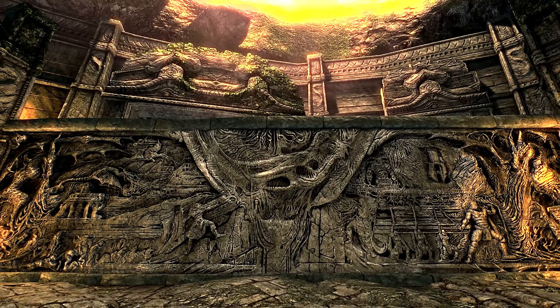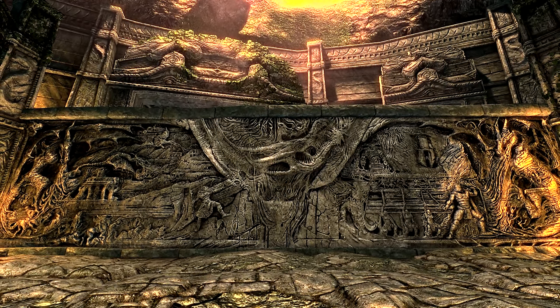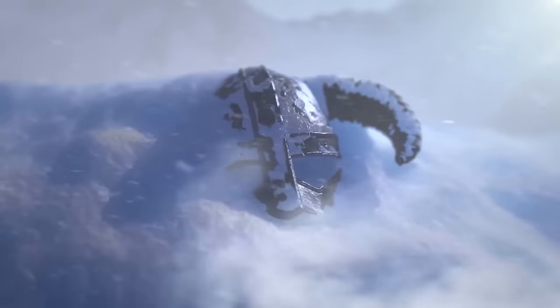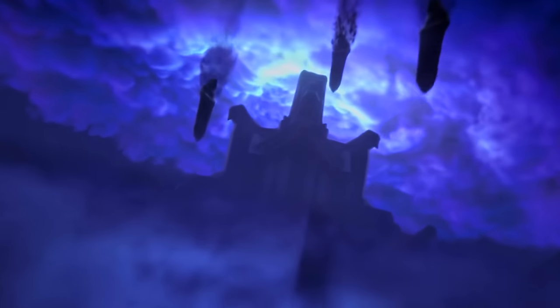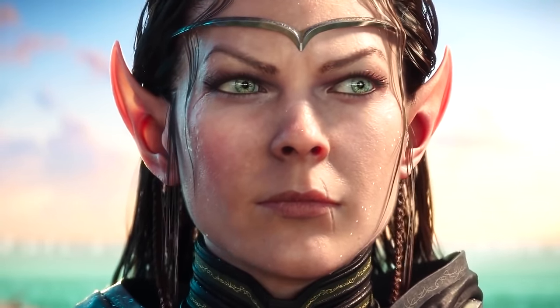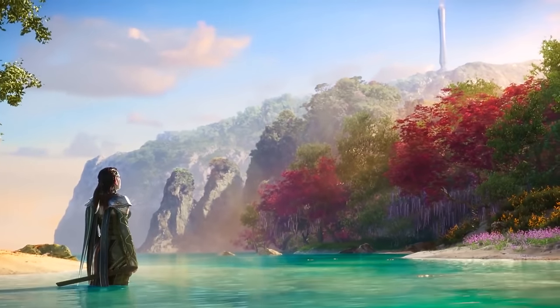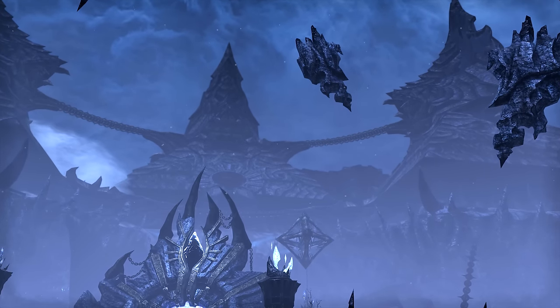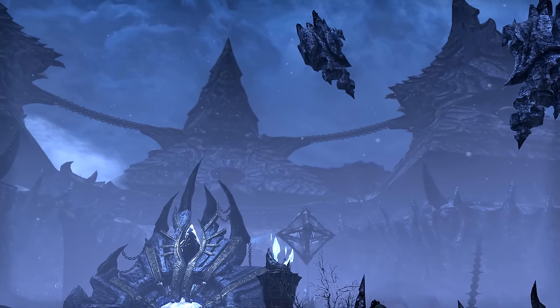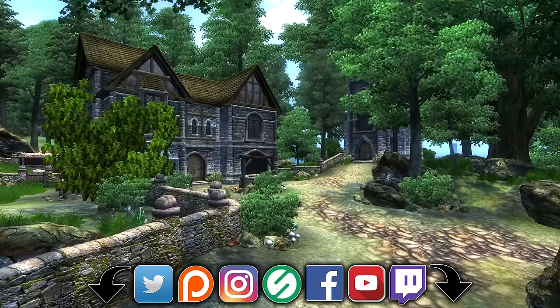I hope you have enjoyed the discovery of the true knowledge and prophecy inscribed into Alduin's Wall. I'm very interested to hear your thoughts on the wall, Alduin, the Dragon Guard, and the prophecy. What do you think comes next? Who came up with the entirely accurate Prophecy of the Last Dragonborn? Did we truly stop Alduin? Will the Kalpa cycle continue forever? Such questions are all in a day's work when investigating the Elder Scrolls series.